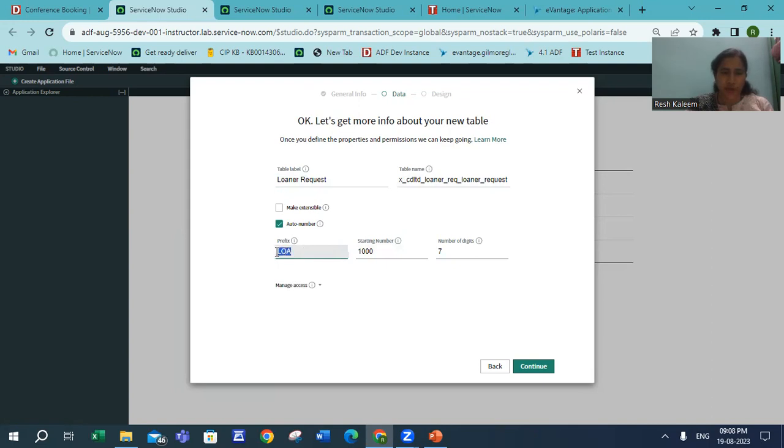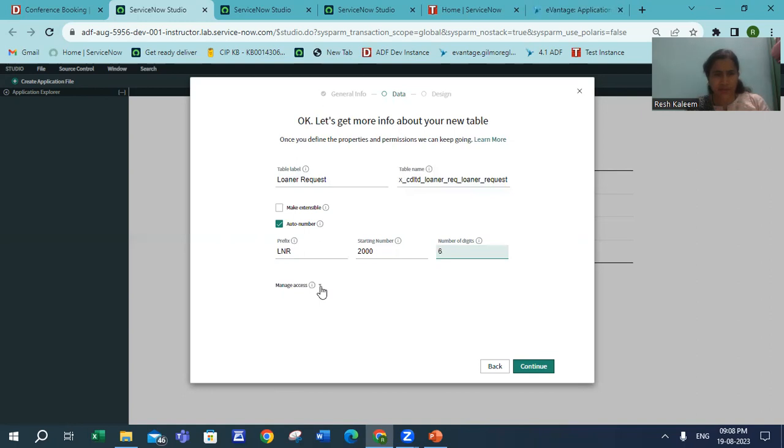Then it will ask you for options. Let the prefix be loaner request, LNR, and let the starting number be 2000. And the number of digits I will give 6. So this is the configuration we have done.